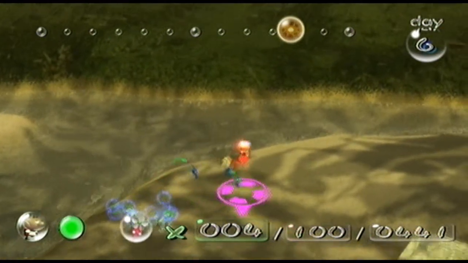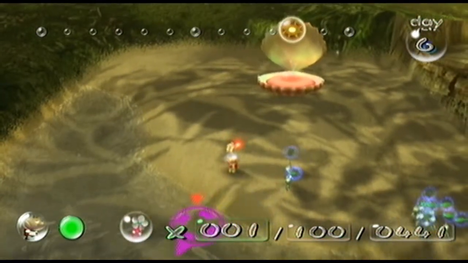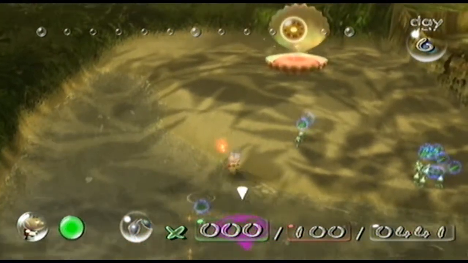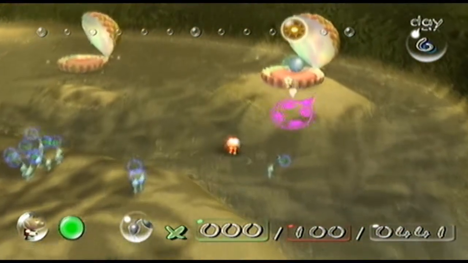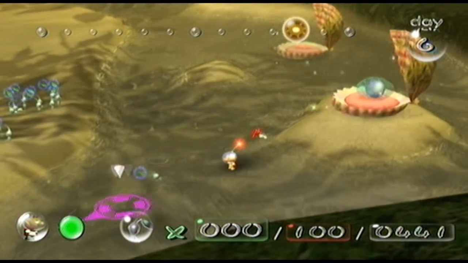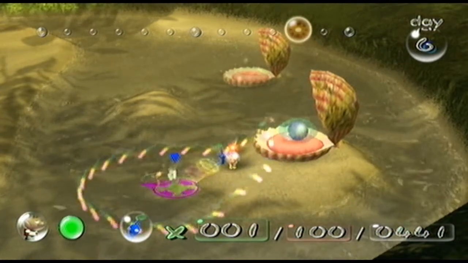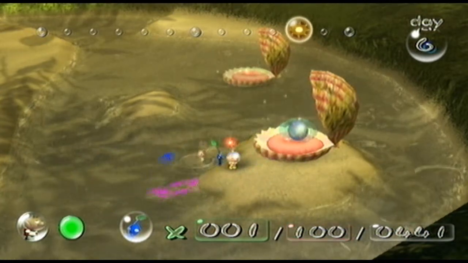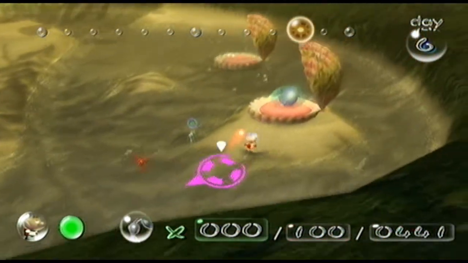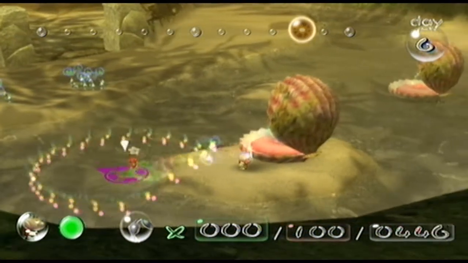Okay, why the hell didn't you save her? I'm gonna put it right there. There they go. Look, the blue Pikmin will pick it up and throw the Pikmin onto dry land. Although you did throw her the wrong way, but. Shit, hurry! He was gonna save her. Save her. Okay, you're not saving her for some reason.